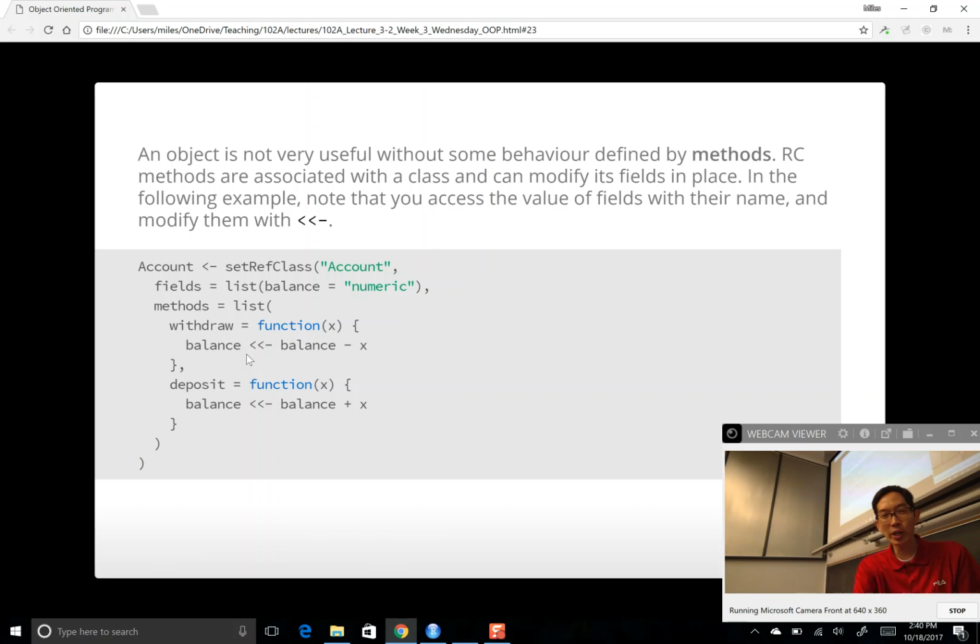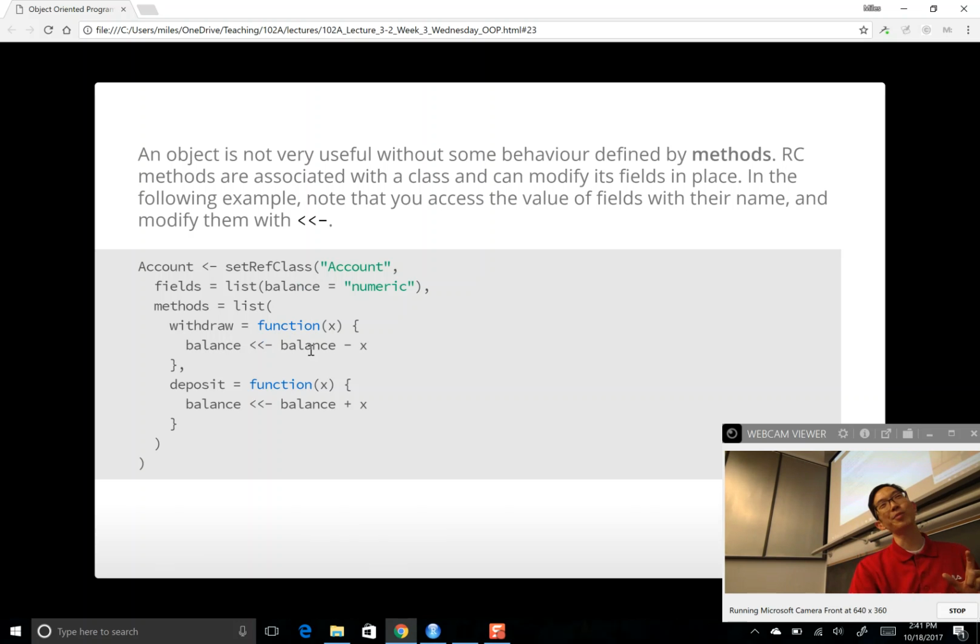Okay, so that's why I want the super assignment here, because when I run that withdraw function that exists inside this reference class environment, I want that withdraw function to actually modify the balance in here, okay? So it's very important that when you define these functions, you are using names of the fields that exist in here, right?